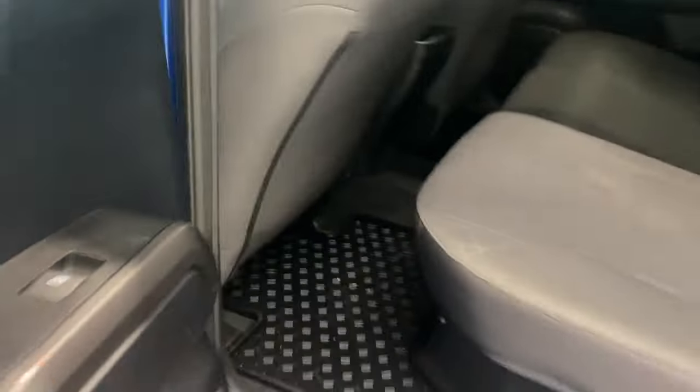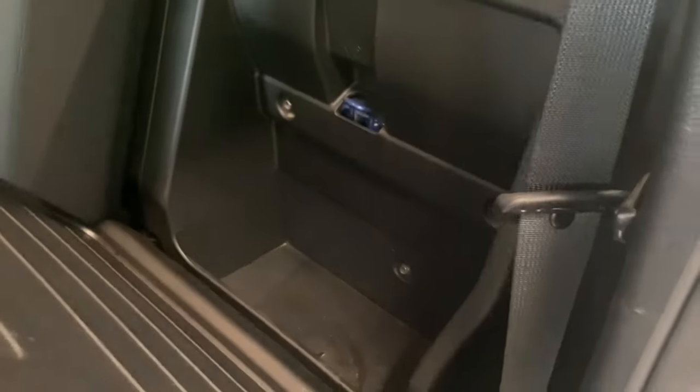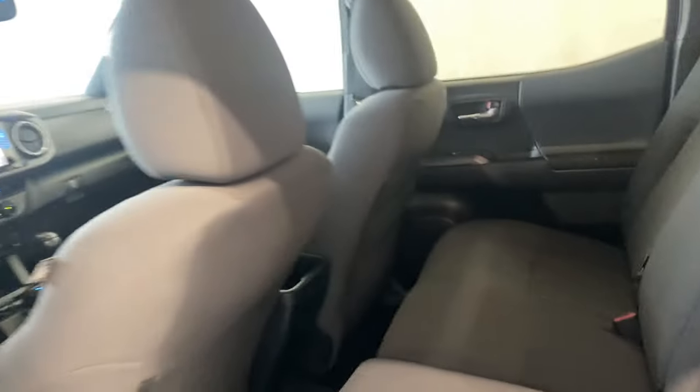Coming to the back seats, we do have a nice armrest here. No power windows but tons of headroom. There are all-weather mats in the back and that gray cloth upholstery. Two cup holders right there, tons of room in here, and interior lighting up top. You can also fold these seats forward a bit for some extra storage in the back — great for miscellaneous items, kind of out of sight and out of mind.